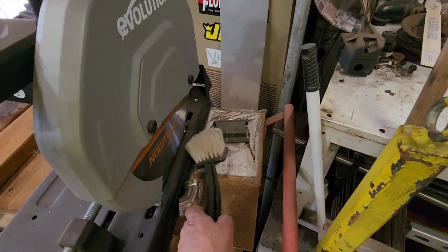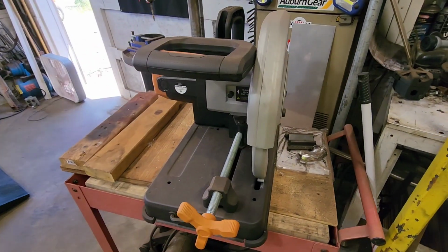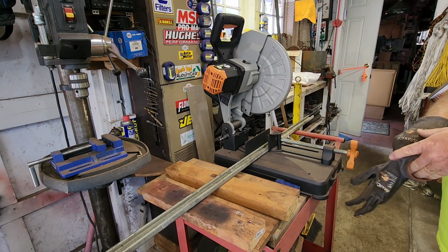Hey, there's that brush I was looking for the other day. It's probably full of metal shavings now. Okay, so let's fire up the cold saw and make us a couple 10-inch pieces. All right, we're gonna cut 2 10-inch pieces.